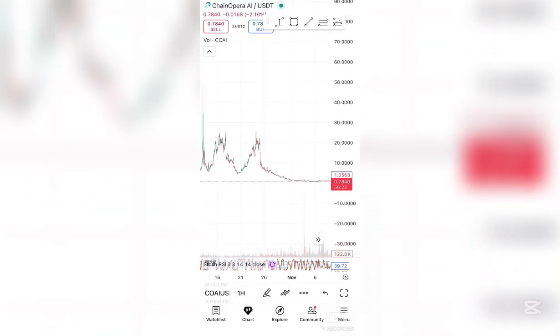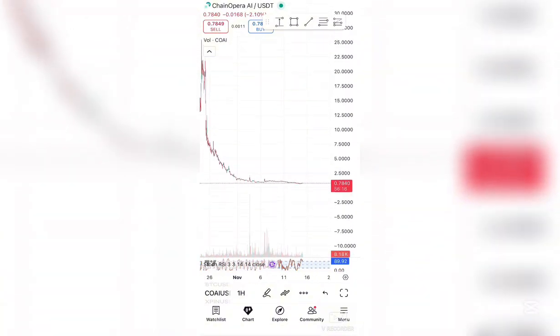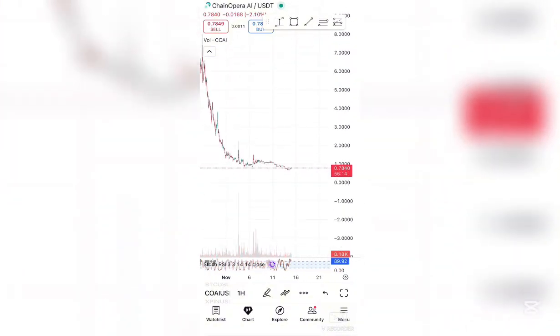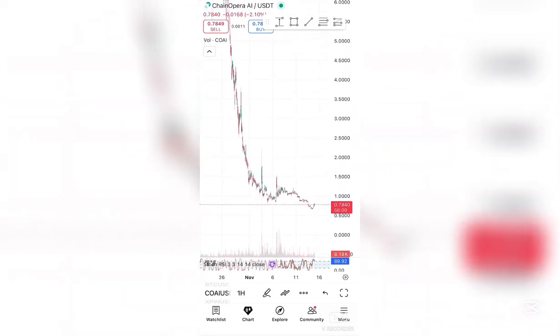So that's it. And don't worry, COAI will be hitting. It will be doing wonders in no time. I can see people are panicking and crying and complaining, but it's a good time to even buy more. I'm looking forward to even going to get a loan somewhere and reinvesting. So that's it. Now let's continue.